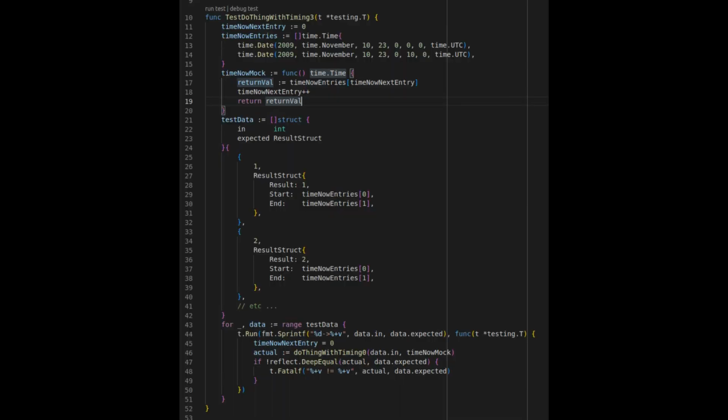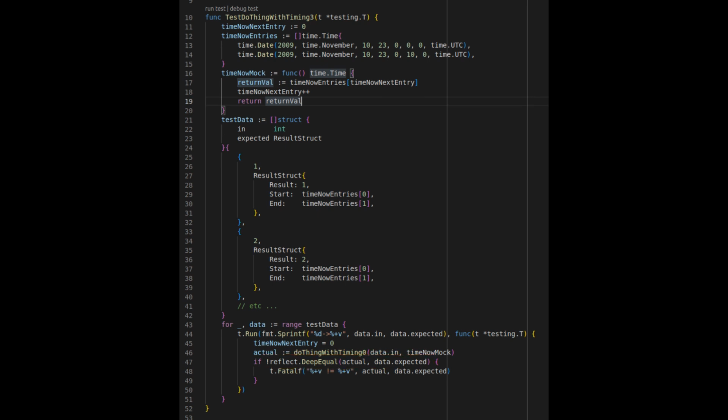However, we can now write a test that fully validates the result by writing our own function to return a time. In order to test it fully, we create a function that mimics the behavior of time.now but produces predictable results. In this example, I'm just using an array of values and return each value in turn. We can now ensure that the entirety of the return structure is correct, and this test detects the bug.